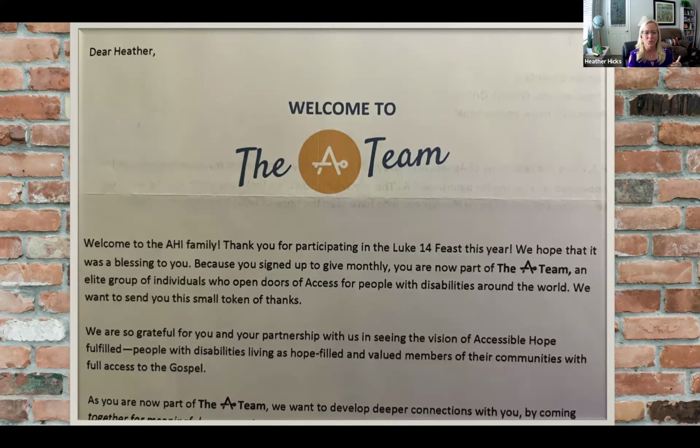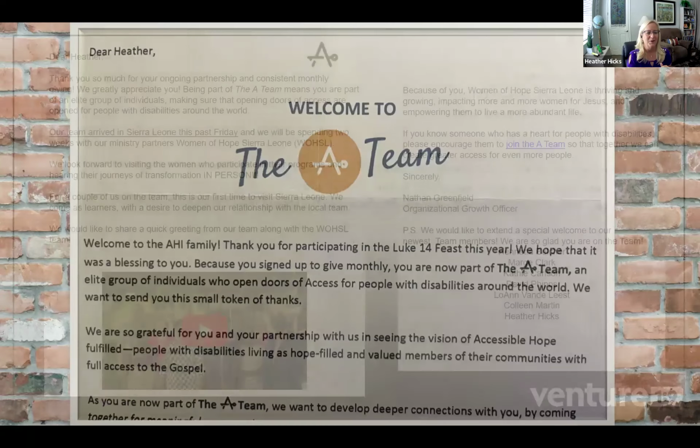So you think about, how do you want to welcome people onto your A team? So when you build your program and you think, how do I make people feel special? That thank you, that welcome letter, that is the simple investment in your planning that's going to pay off a lot of dividends over time. Because don't forget the stats we started with. So whatever you give to staff to promote, to welcome them to the team, why not do some of that for your monthly donors? Especially when you're starting off, you don't have a ton. If you're like Nicole and you have 600, you may want to do it just now when their new people are coming on, not to all 600 at the same time. But who knows? Who knows what they've done?